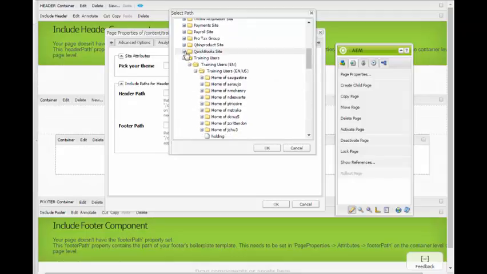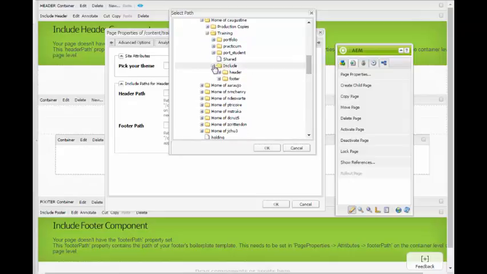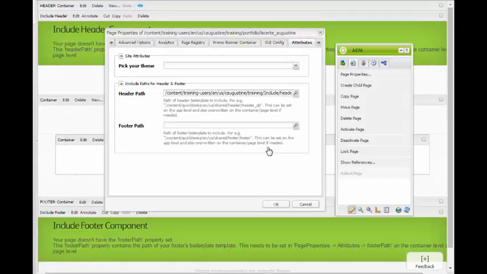So anyway, you go to training users, ENUS, go to my folder, training, and then you'll see down here include. Open that up, and we have header and footer. Scroll that down and pick the PTG header as your header path and click OK.